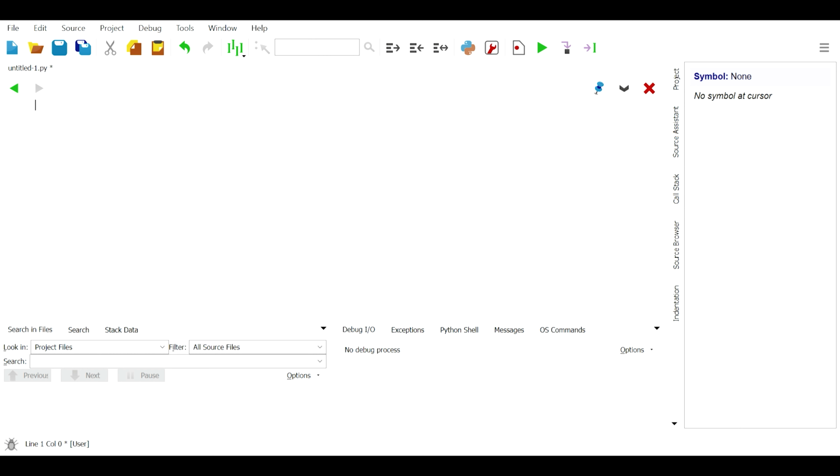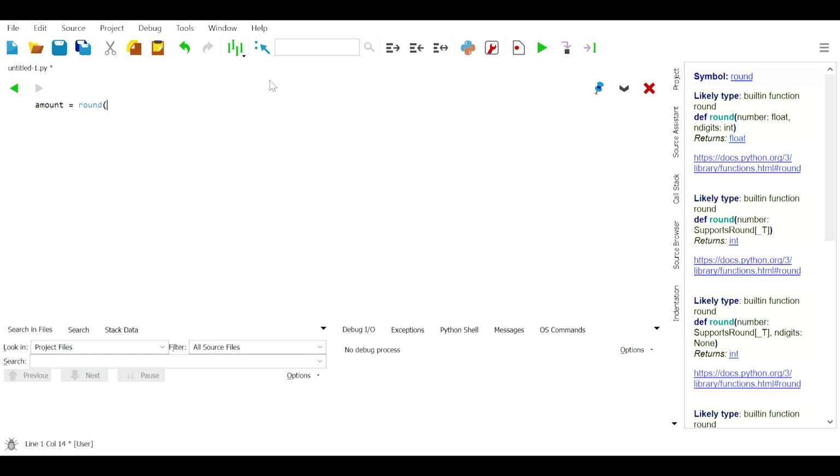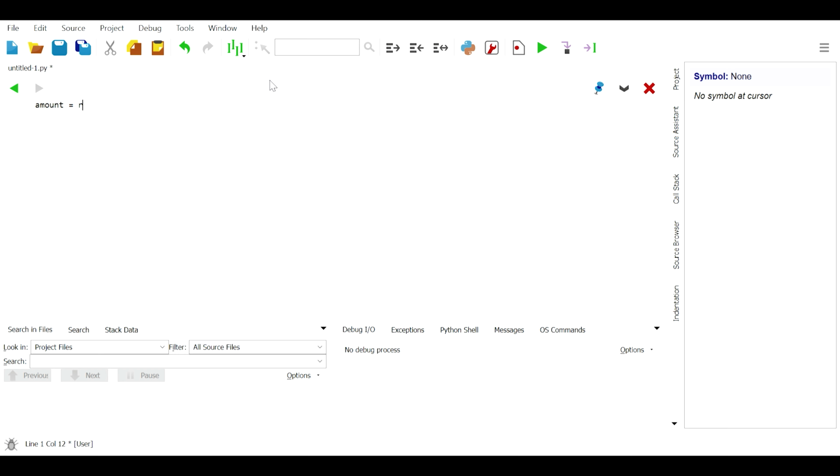A common mistake people make is assuming that the value printed by the function is the returned value, but it actually isn't. The printed value is just a part of the function execution, and the returned value shall be assigned to the point where the function was first called. For example, amount is equal to round 3.2446, 2 returns the function value to the variable amount. Hence, we can visualize a function like this.